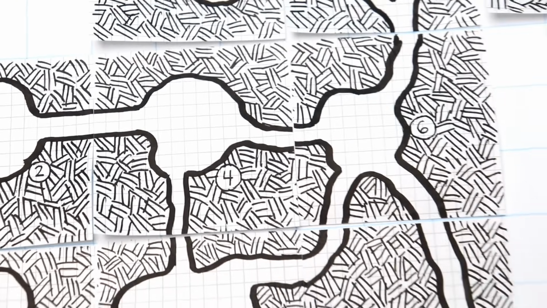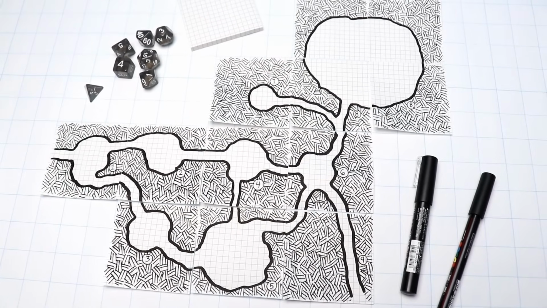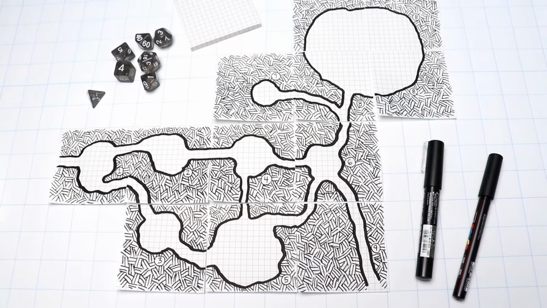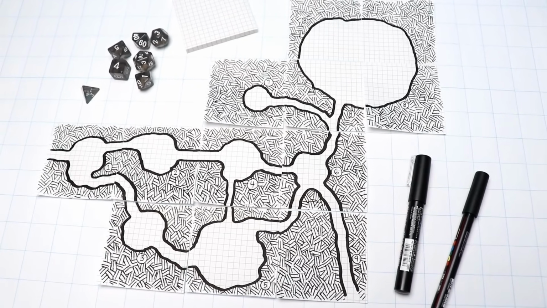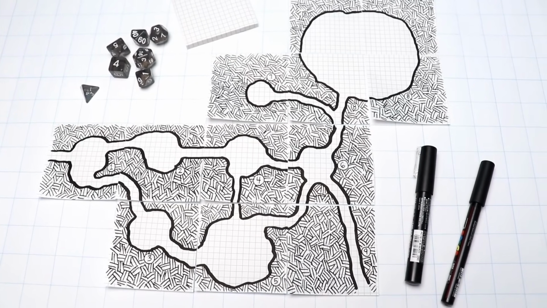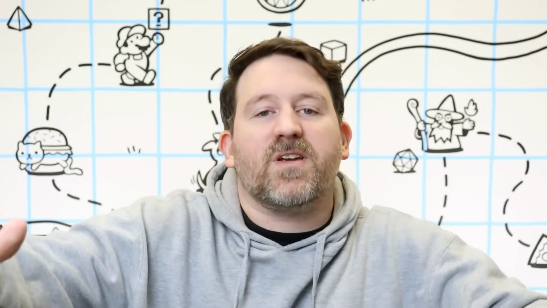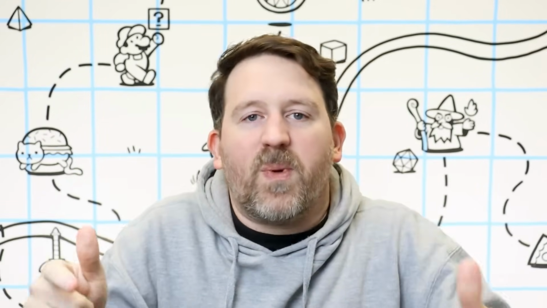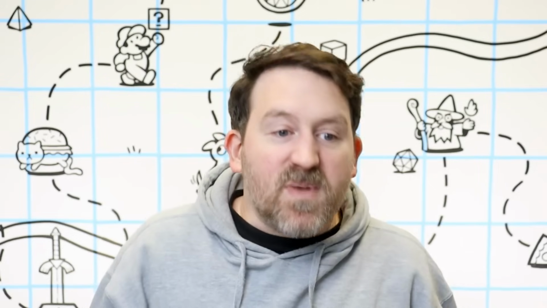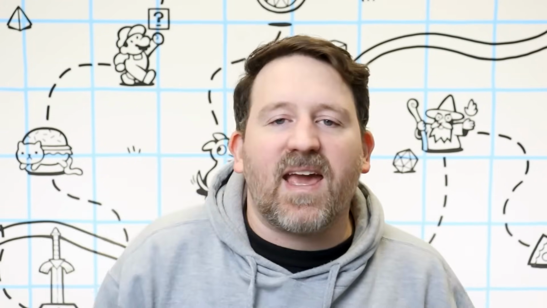Let me know what you think of this sticky note map idea down in the comments. I think it's a pretty fun way to prep a map without going into full-blown battle map, you know, really involved kind of stuff. I think it's a good solution to having a map that you reveal one room at a time, and you can kind of keep the mystery going as the players explore and as the game unfolds.